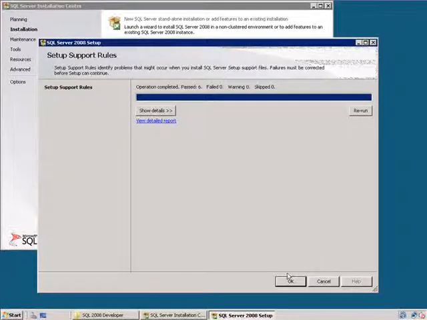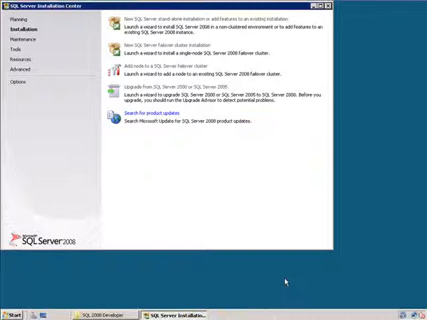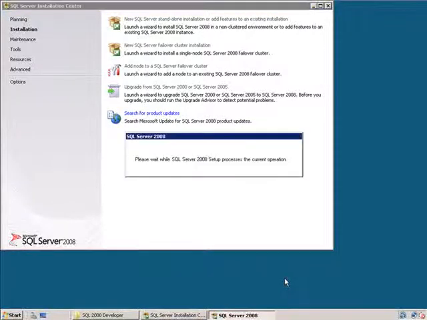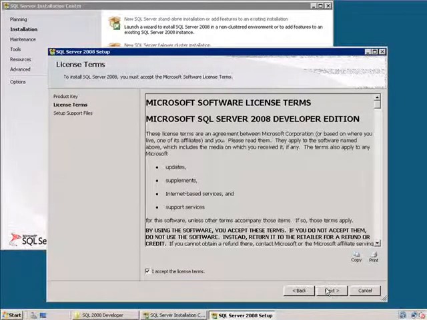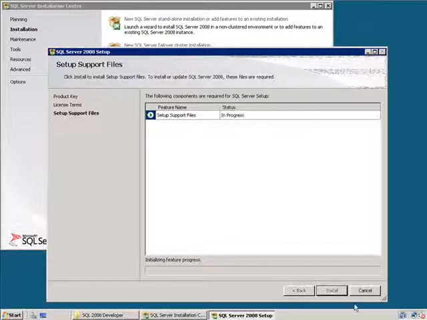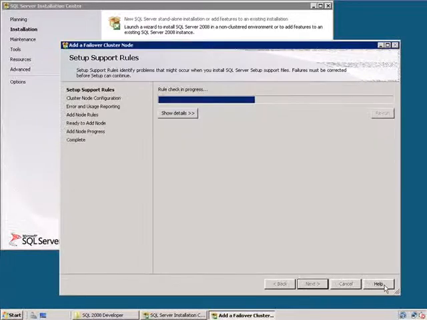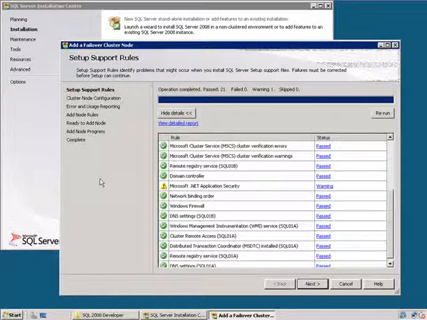So installer's fired up here, so we're just going to run through the same checks and install all the same prerequisite tools. I'm just going to burn through these real fast here. We don't really need to talk about this stuff. Alright, so the actual installer itself has gone ahead and fired up. You can see there's a lot less options here, a lot less screens that we're going to have to go through. Instead of the normal like 12 or 14 or so, it gets cut down to about 6.